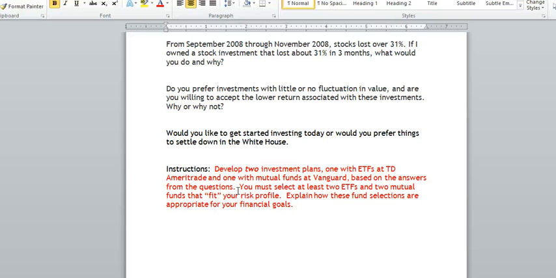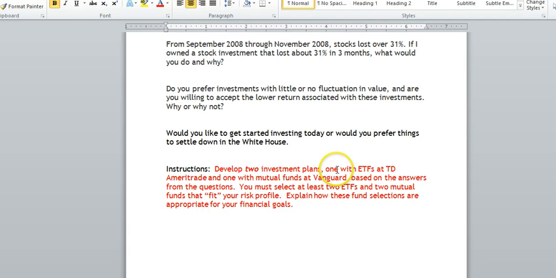Now, on the flip side, if you're talking about a retirement goal, and you're 20, then you have lots of time on your hands, and you can go ahead and think about target retirement funds, or you can think about large cap mutual funds, or even other types of investments. So pay attention to your goals.